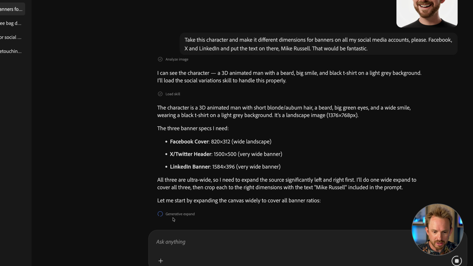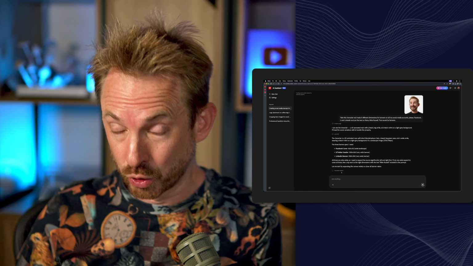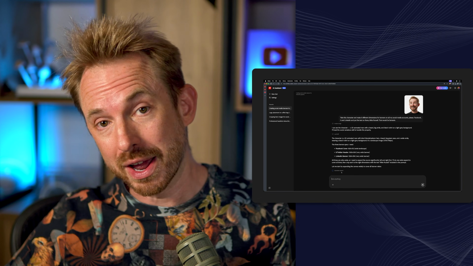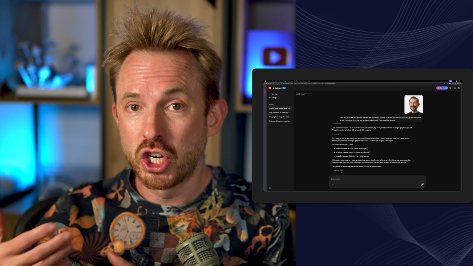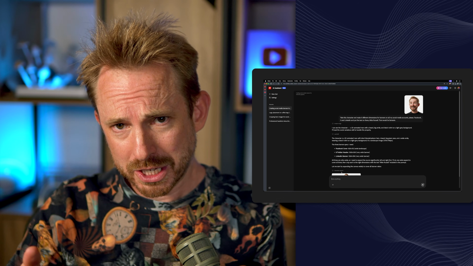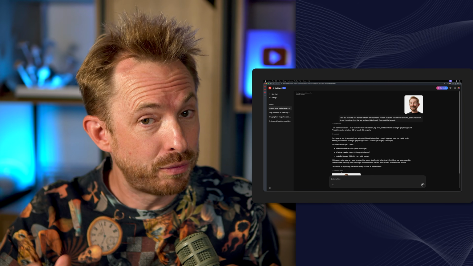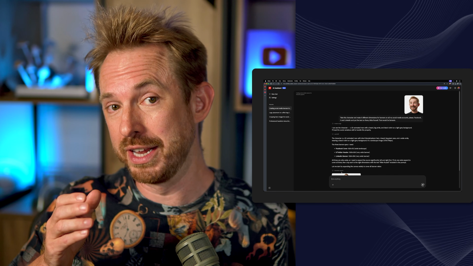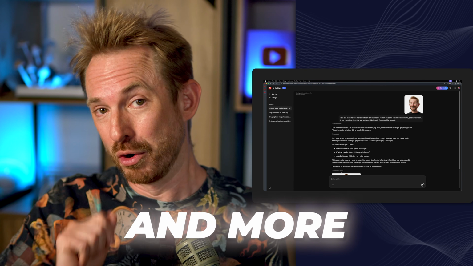Now it's actually using the generative expand tool. So all those tools we saw earlier on, the Firefly AI Assistant will use, generate and refine as it goes along. It's in beta right now, so expect it to keep on evolving, but it's very clear it's a glimpse of where all this is heading, less clicking and more directing.